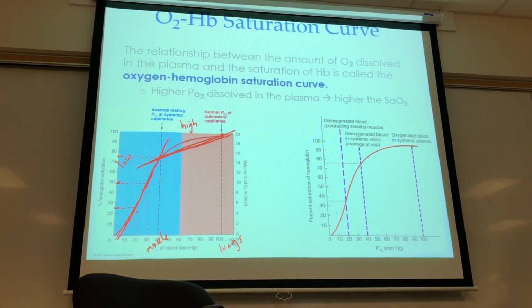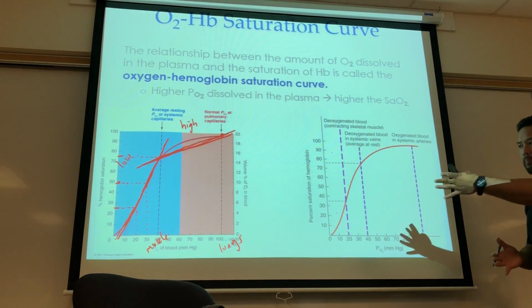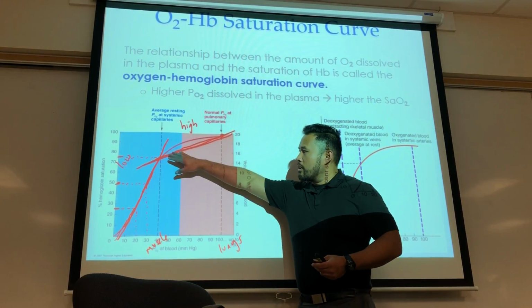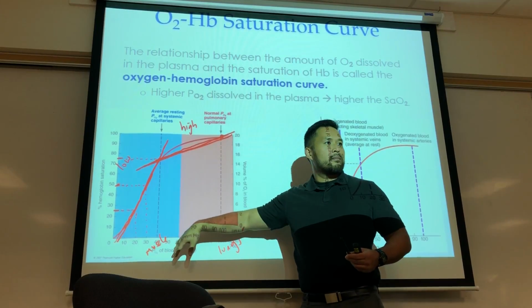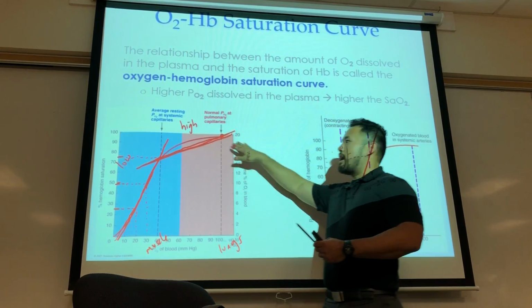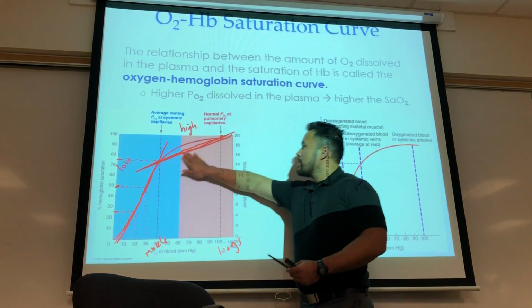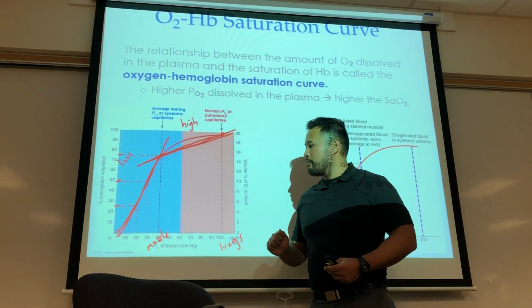So the core principle out of this entire thing that I'd like you guys to understand is that as PO2 in the blood drops, as we go from right all the way down to left, hemoglobin is releasing oxygen to the tissues in the capillaries. They're releasing oxygen in order to offset a hypoxic environment. And this is the mechanism as to how it works. That's your basic understanding. The low affinity to high affinity makes it a little bit better.